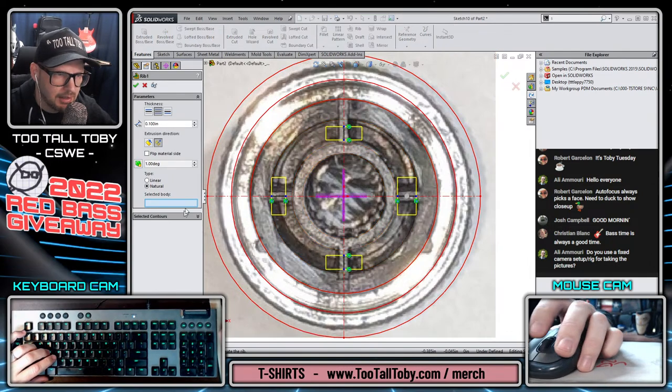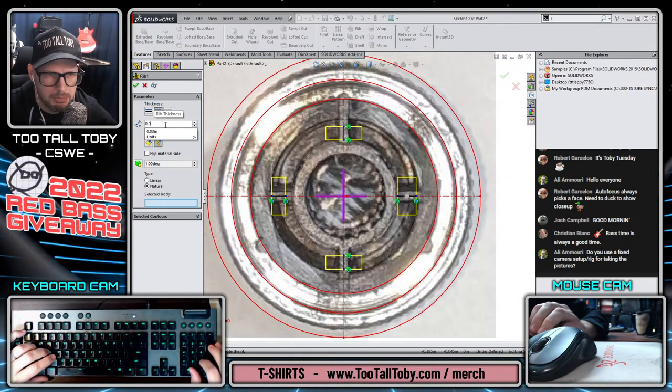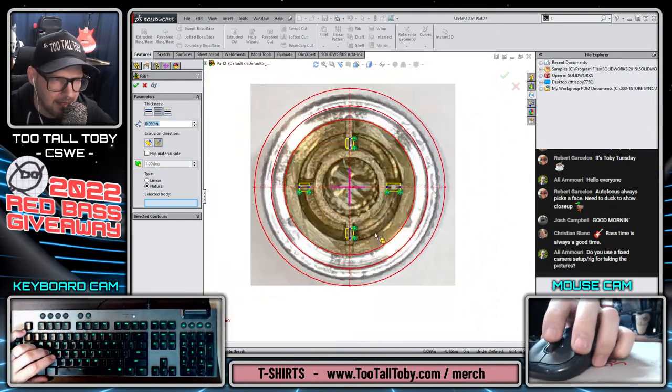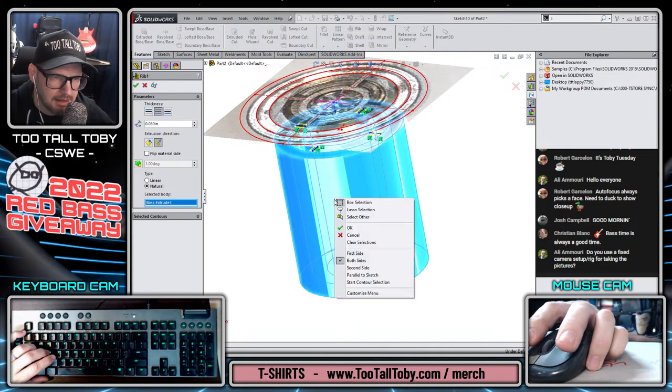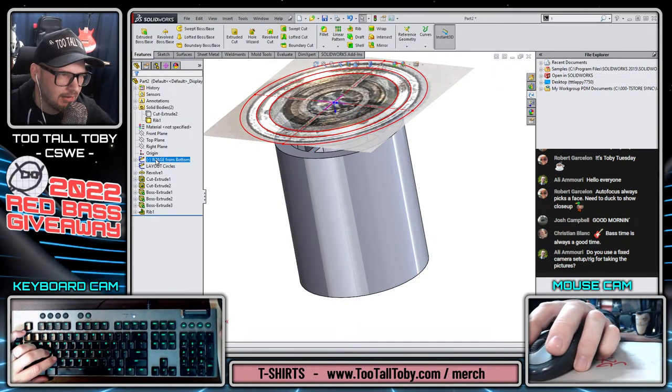And remember, rib is going to go up to next in two directions. And so we would make this 0.020, 0.030, whatever. Kind of, again, use your engineering intuition. Say that it's going to go up to this body here. And there are our ribs. And now we can hide that image.